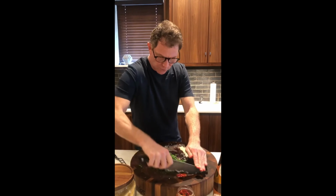Here, let me show you the polenta. Check this out. You can see it's just this beautiful cornmeal porridge, nice and creamy. And we're gonna put the shrimp on a bed of this already. All right, so let's start cooking.